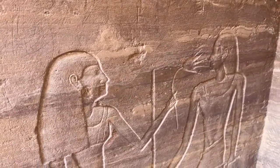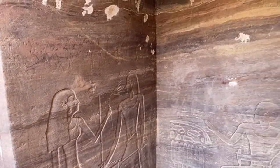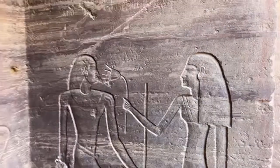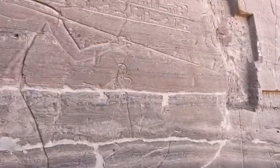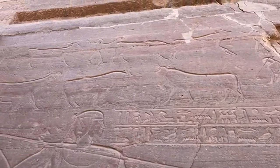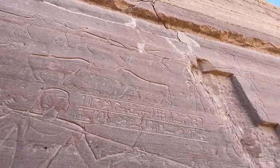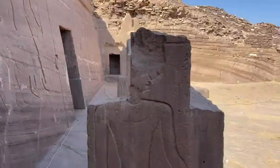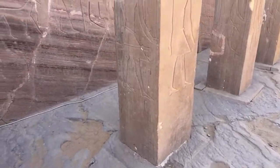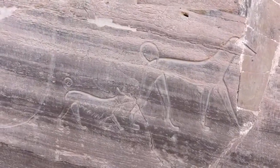Over here someone is taking a hit of that blue lotus. For those watching the video after the live, I'm talking to the people in the comments. Again another hit of blue lotus over here - these guys are really into the blue lotus. Another band of glyphs - let me capture this so we can read it later. Up above it looks like herdsmen. After the live I'll come back and take photos and document everything, and probably do a blog post on Adept Expedition. These dogs are very cool.